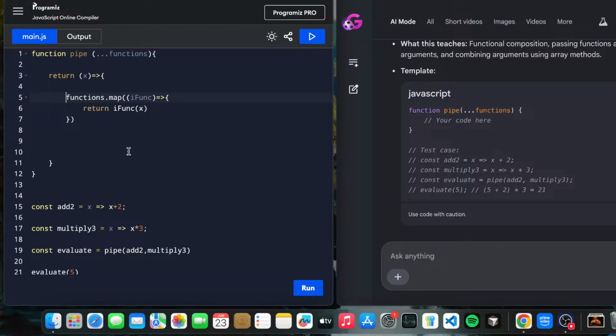But I don't want to get it like this. What we can do is, I need that 7 to go into multiply 3.